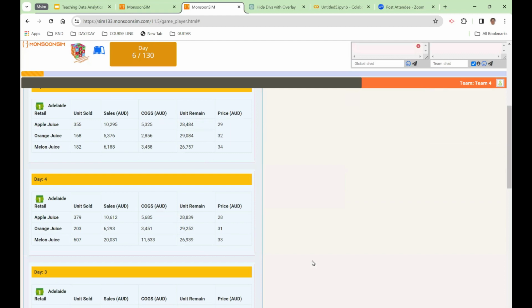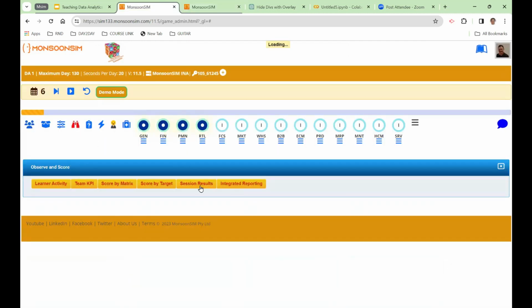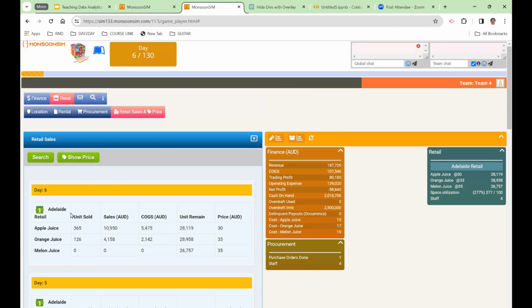In the past, if you are really a hardcore data analytics class, you probably have to install Tableau or Power BI and then try to tap into the game data by using our system here, which is the data analytics side. It's not here in demo mode, but it will be, so you can set the password and then they can tap in, okay? So that is, I would say, the technical way to do it. But today we are not doing the technical way, we are lazy, and we just want to talk about thinking. We're going to do a lot of thinking, but less clicking, yeah?